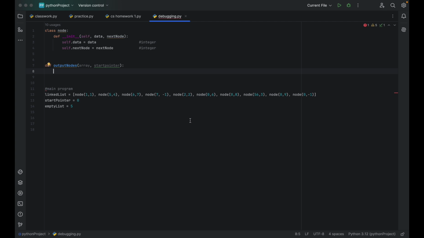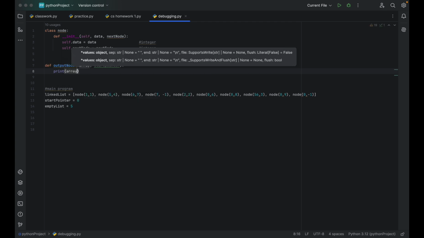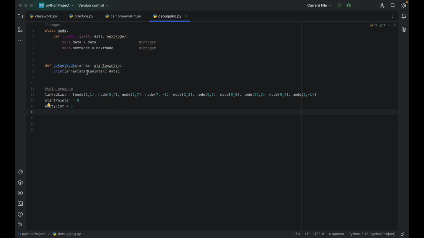So first we are going to print the first element. We go to the array and then we go to the start pointer, and we print its data. We're going to assume that the array we pass as a parameter has elements of the type node, which is why when we do dot data, it returns the data, because it's of the type class.